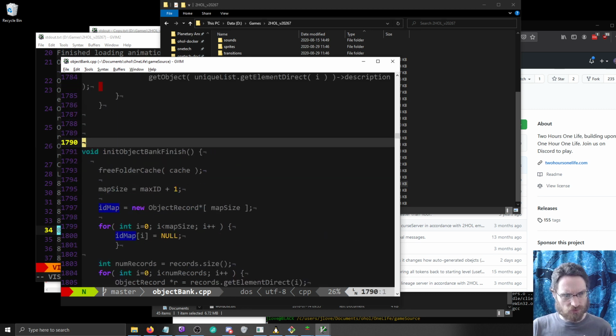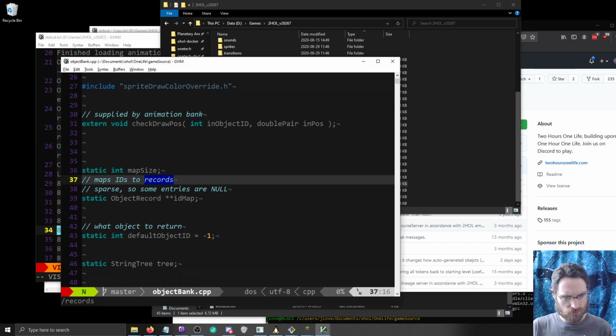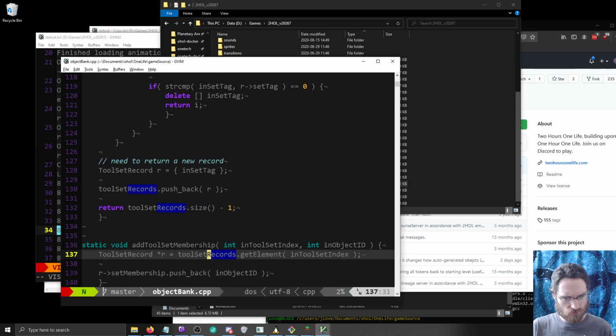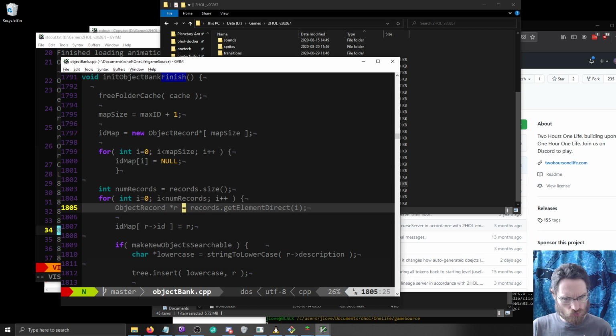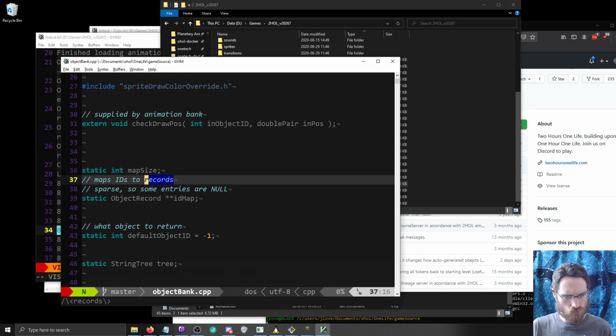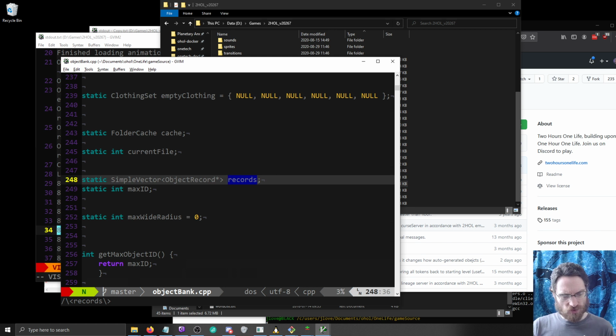What is records then? It's a vector of object record. All right, so that's the dense version of it that's not necessarily going to be in sorted order or anything. Then the map is going to have the large gap.